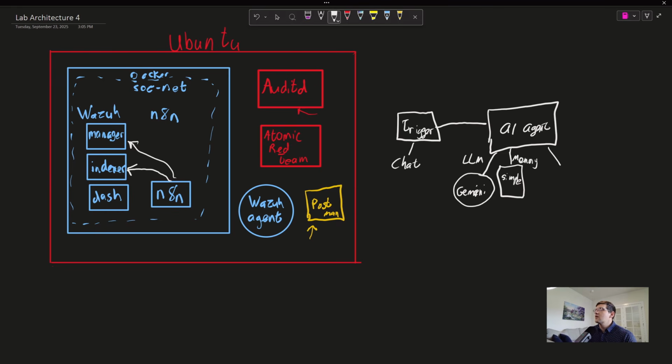And then over here, we've got our tools. Now here, we can plug all sorts of tools into our AI agent. But for security purposes, a lot of them aren't really built out already. So we've got to build them ourselves. And what these usually look like are going to be HTTP requests.